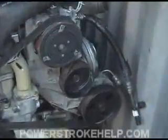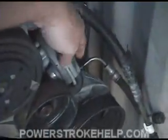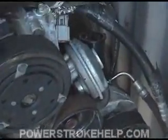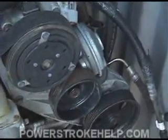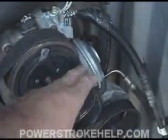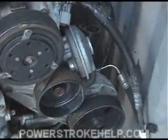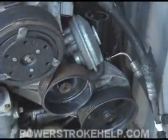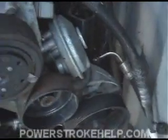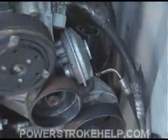On your early model trucks, your vacuum pump is located on the front of the motor, usually right underneath the AC compressor. This is a mechanical pump. You'll see this type of pump on vans all the way up to 2003, and on the F-Series trucks in the first generation. It's just a simple pump that creates vacuum to make your vents work. These go bad periodically, somewhere between 80,000 and 120,000 miles, depending on how much idling you're doing, and you can expect to pay about $120 to $125 for this unit, plus installation.